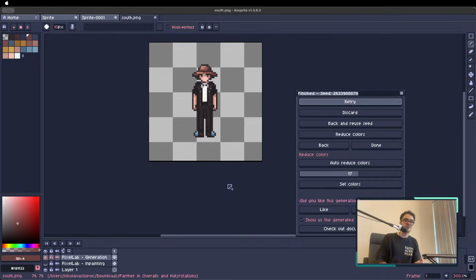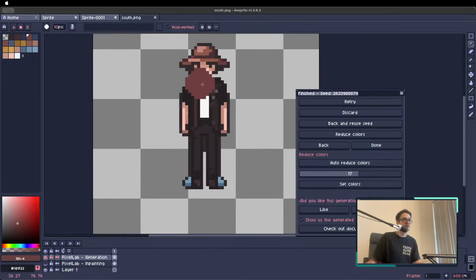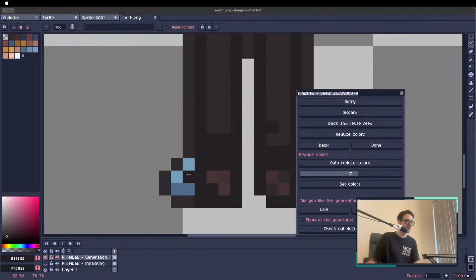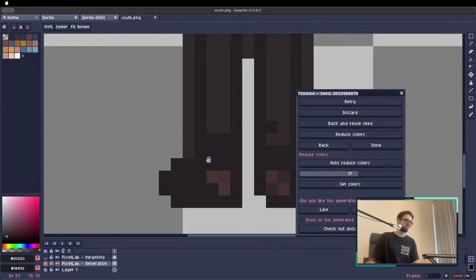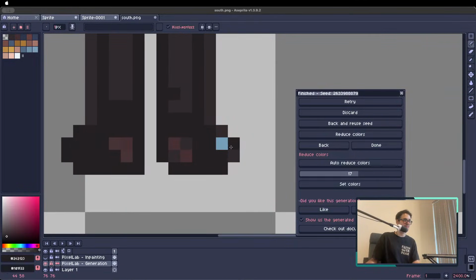But let's say you want a different character. I mean, different outfit, right? Say instead of a farmer's outfit, he's going to a fancy party he was invited to, and he needs a tuxedo, right? So in this scenario, this is what I would do. We have the new layer right here. It missed that shoe thingy, so I would just paint that shoe real quick, instead of having to redo it just because of that.